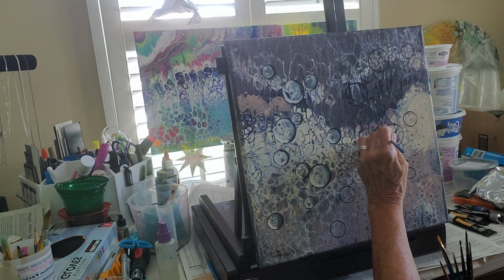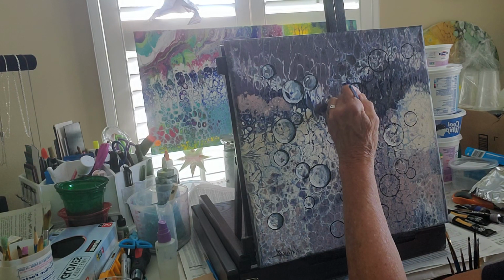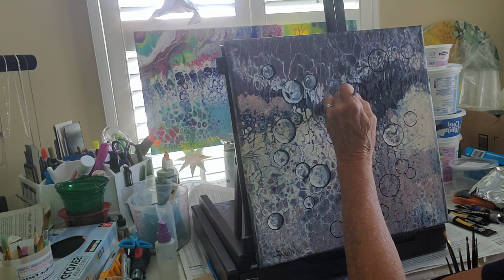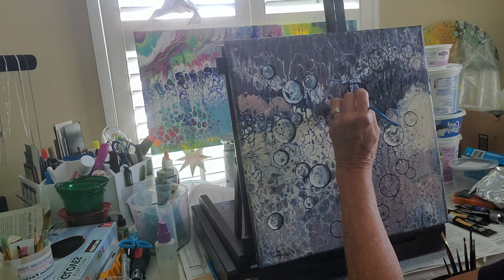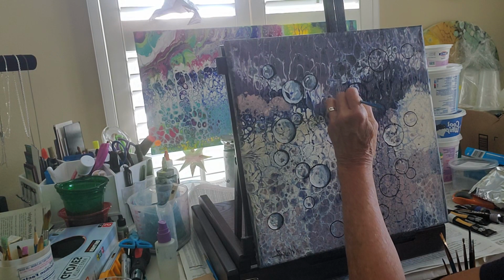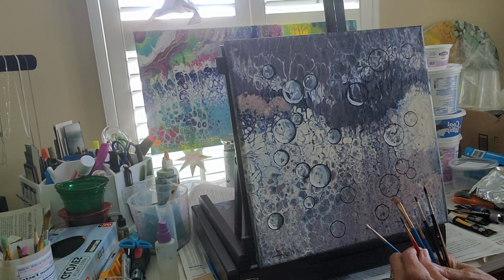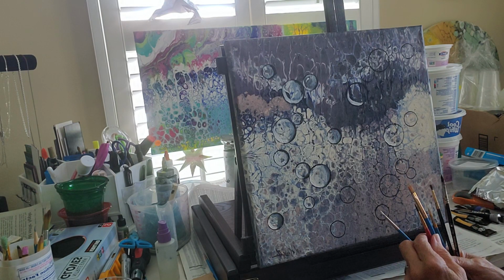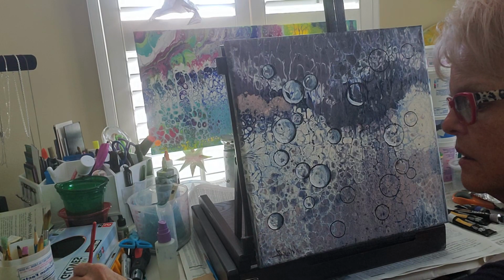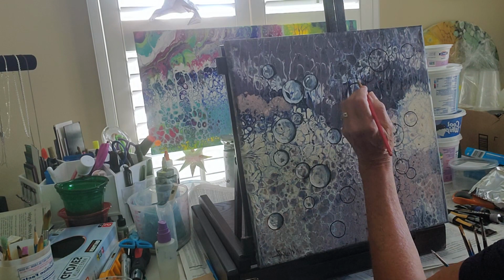Okay. Wow, it really shows up against that dark, doesn't it? Sure does. Okay, so I'm going to now go in with the black and then the gray right after it, so they blend.